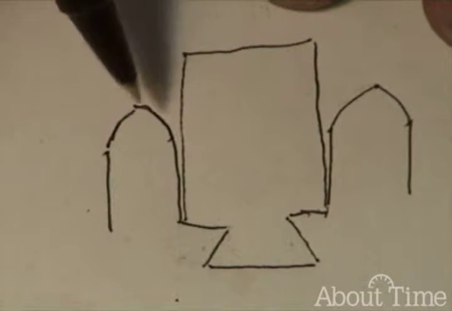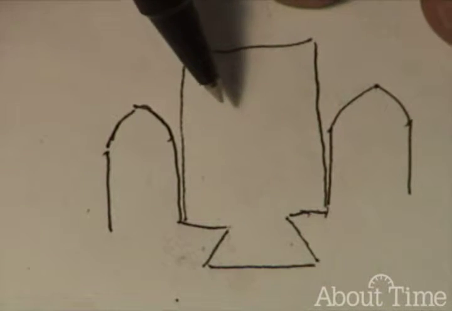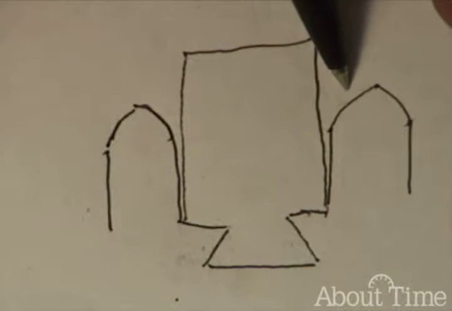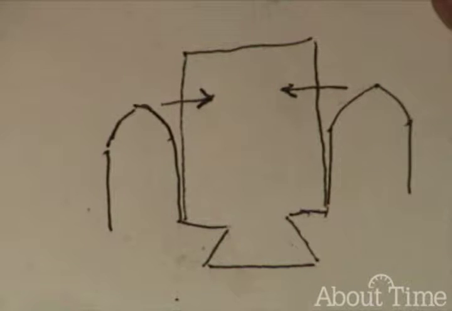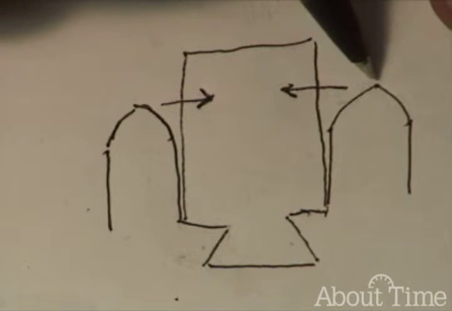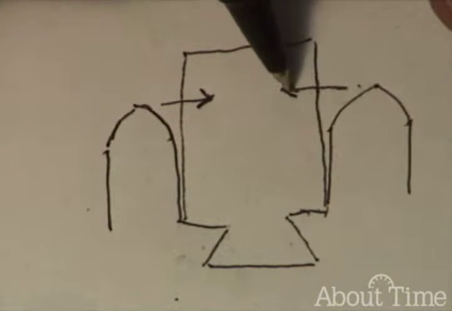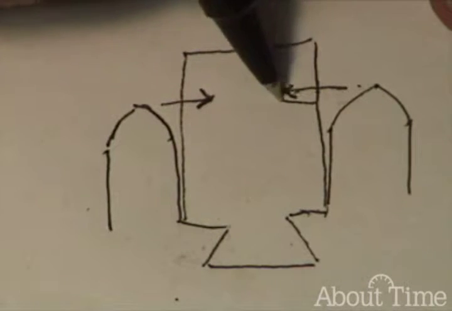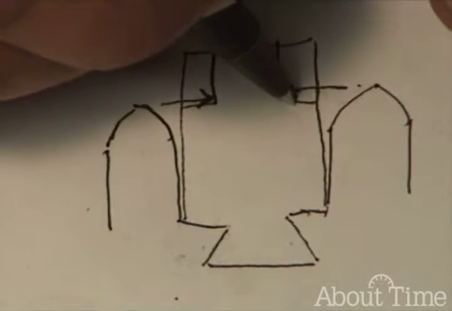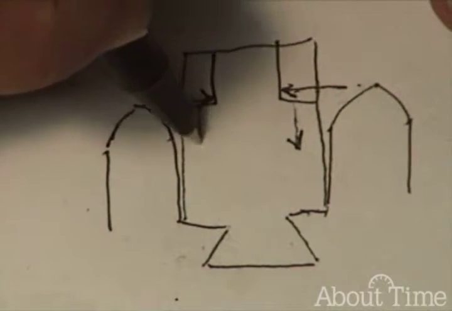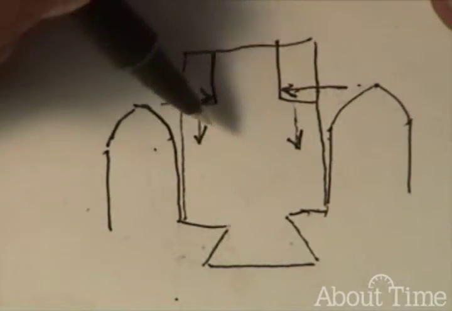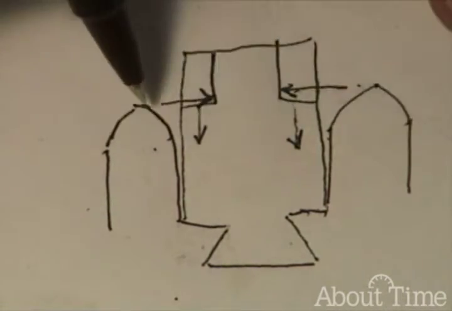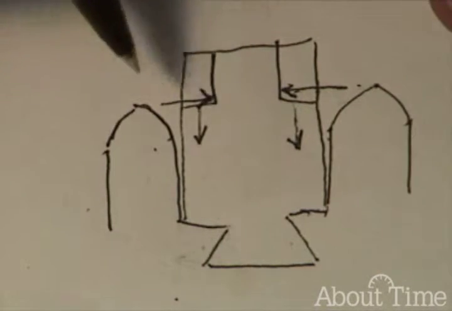So my method then of reducing this down to a tooth shape is to file in this direction and this direction. Just above the tips of these teeth. So we've reduced it down this much. And then I come in this direction being careful not to damage the teeth on either side. And I determine the spacing between the teeth then at the same time.